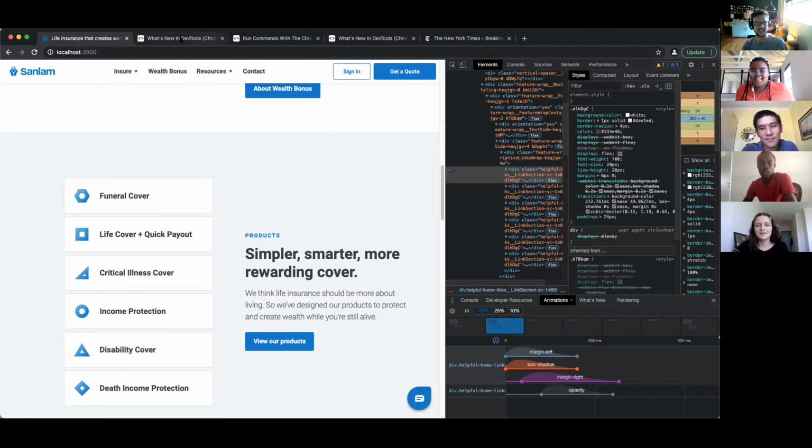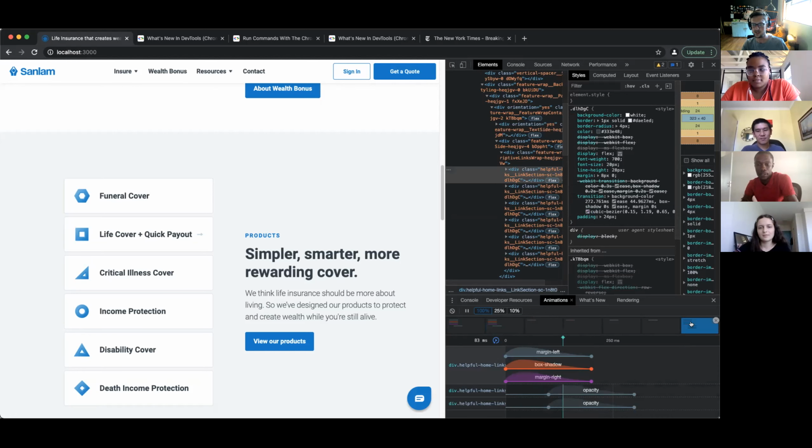Yeah, no, but here's one I didn't know about. I knew about the last one you showed, where you click the cubic Bezier thing. But the stuff on the animations tab, that is really cool. I didn't know about that. Yeah. Thanks for sharing.